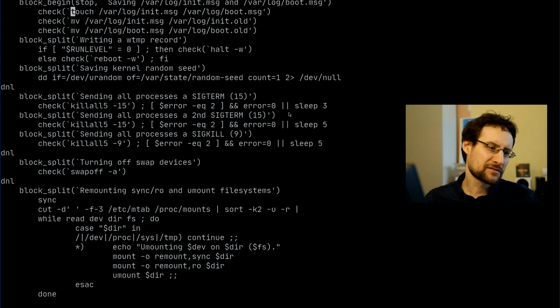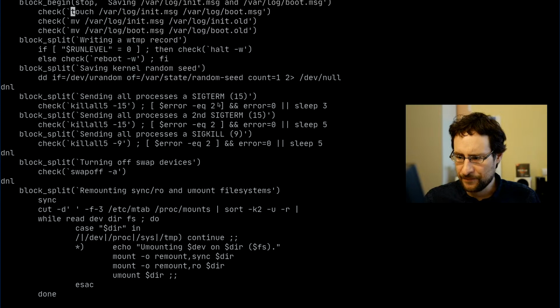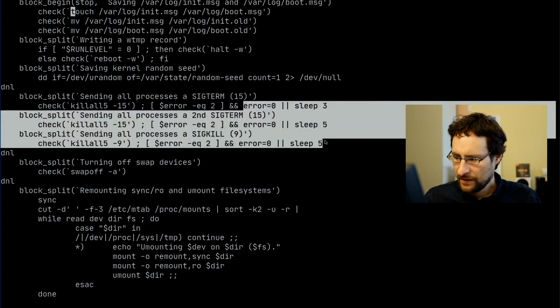So the thinking is probably if something was killed, it potentially needs some grace time to shut down cleanly, or something of that sort. Probably saving up to 15 seconds, I guess, because previously this was 3 times sleep 5 or so.